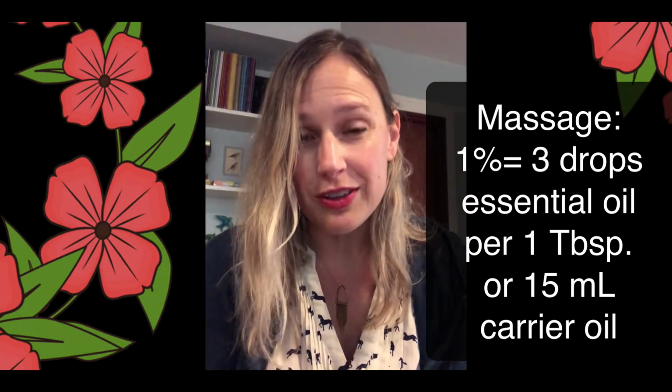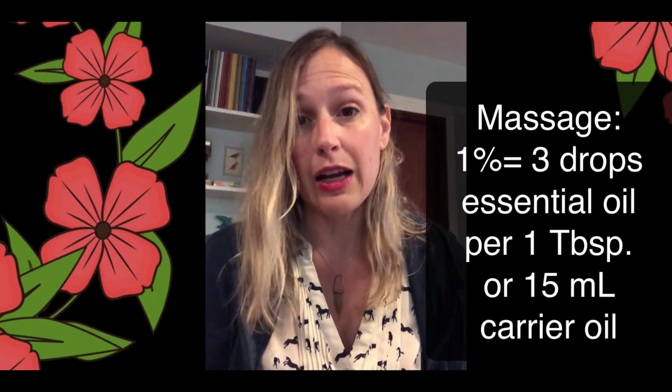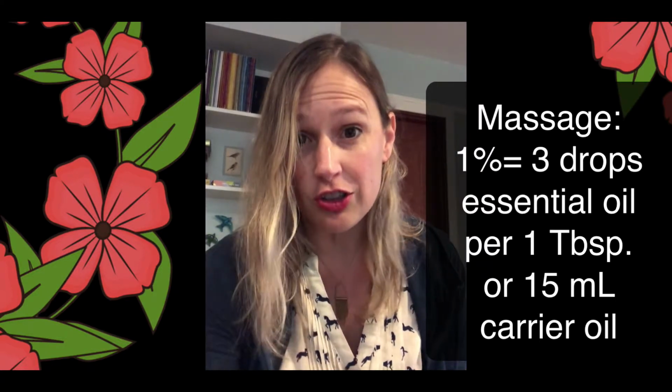You can also use essential oils neat during pregnancy, although I would suggest building up to that once you make sure that there's not a reaction to diluted oils. And I would keep applications to just the bottoms of the feet and the hands where skin sensitivity is less of a problem. In all cases, it's a great idea to mix to the concentration you'll be using and apply to the inside of the arm, and then wait for 24 hours to see if there's a skin reaction, such as redness, itchiness, or swelling.